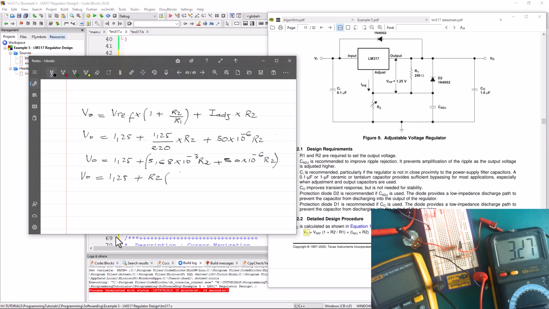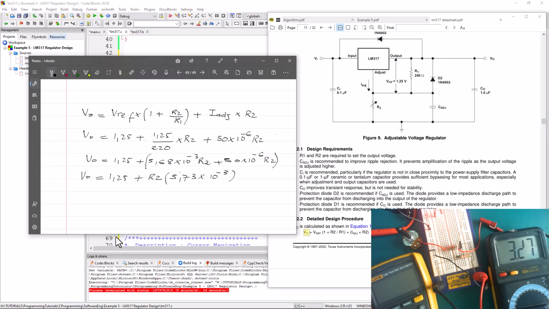Then we have to make the addition of this 5.68 times 10 to the power minus 3 plus 50 times 10 to the power minus 6. Okay, and when I make that sum, I'm getting 5.73, okay, 10 to the power minus 3, something like this.